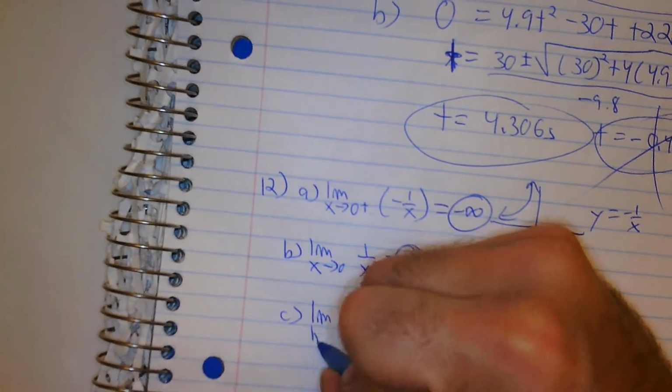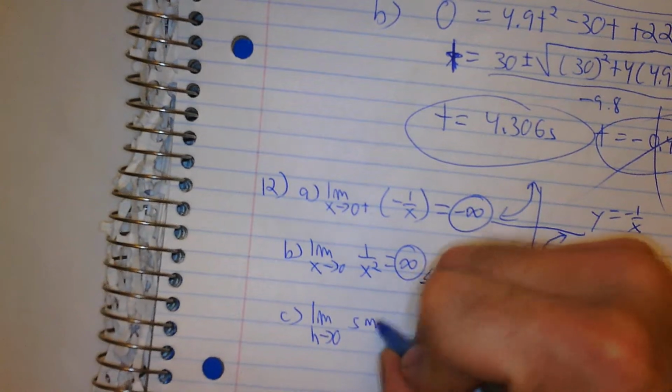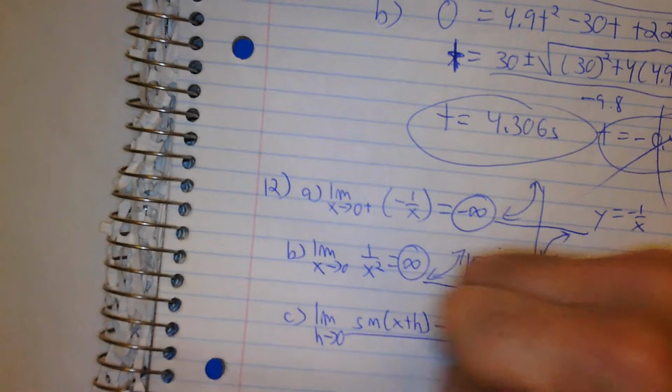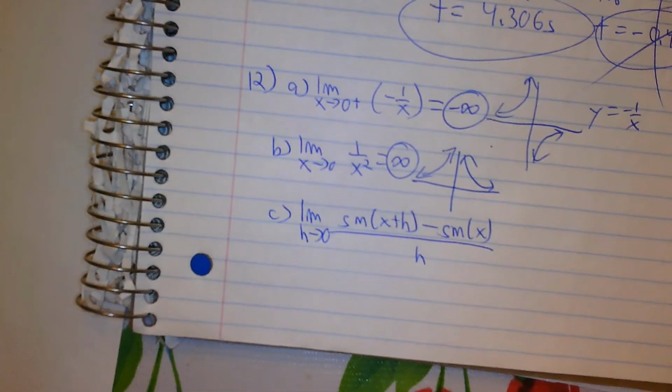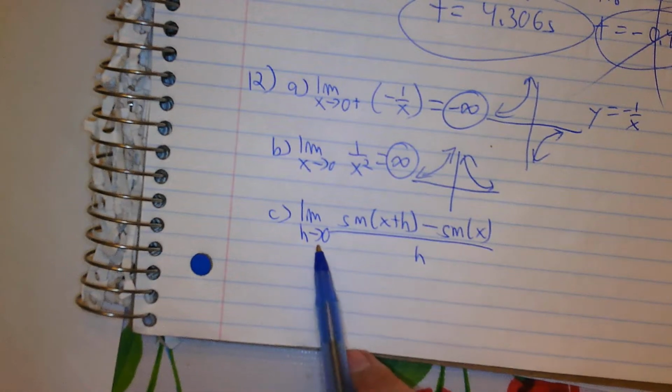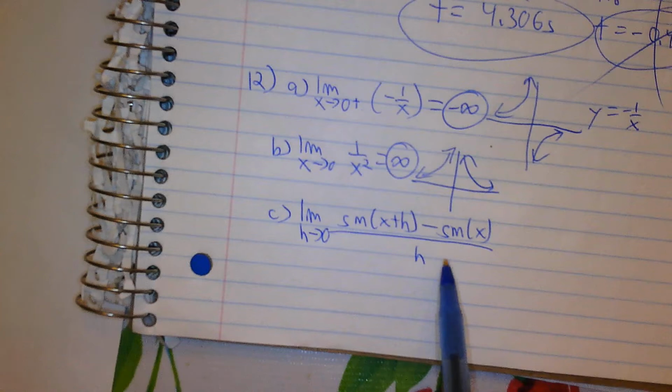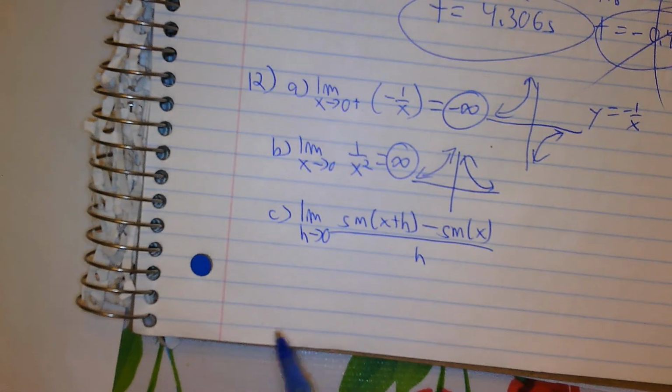Now, part C is totally different. This says the limit as h approaches 0 of sine of x plus h minus sine of x, over h. You say, what am I looking at here? Some sort of crazy limit? If I just look at it as a limit, I'm going to plug in 0. And we get 0 over 0. It's an indeterminate form. Now I'm going to try to use L'Hopital's rule, which isn't going to get me anywhere. And at this point, you didn't even know anything called L'Hopital's rule, which still won't get you anywhere.